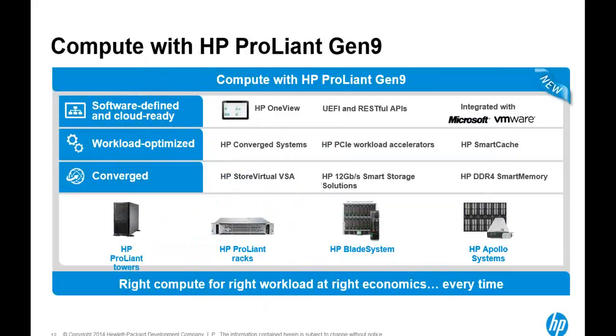When you have convergence today, it means converged systems, platforms, components. But over the next few years, the data center becomes more converged as the compute functions are more optimized around a pool of compute resources. That includes cloud. Eventually, the entire enterprise is going to be converged. And then finally, under workload optimization, today HP works to automate the lifecycle management of servers and delivers a wide range of processing solutions, from Moonshot, which we'll talk about, all the way through the ProLiant and now Apollo systems. Now, these particular systems are designed because not all customers are the same. Each customer has different compute requirements, and therefore industries require different solutions, and that's what HP will provide to you.